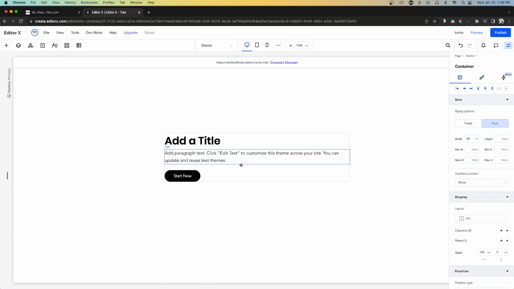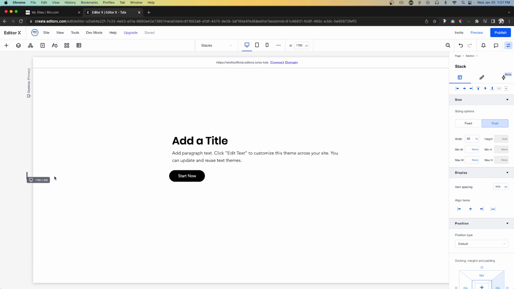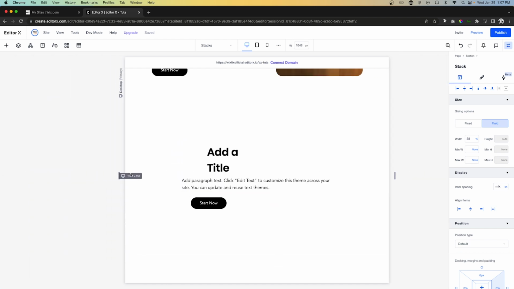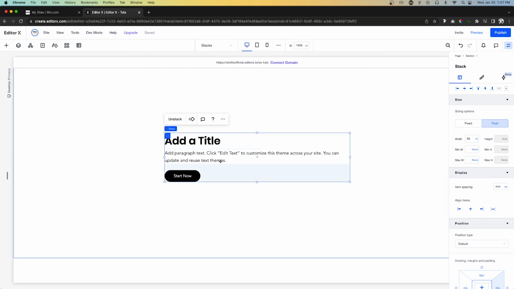And the last thing that I kind of want to show you is 3 minor mistakes that you may come across when building and using stacks. And I'm going to show you some tips and tricks on how you can prevent them when making your own stacks. So if we take a look at the stack here on desktop, it looks really nice. But when we start resizing it, you're going to notice that it starts looking really weird and really wonky. So this actually contains 3 minor mistakes.